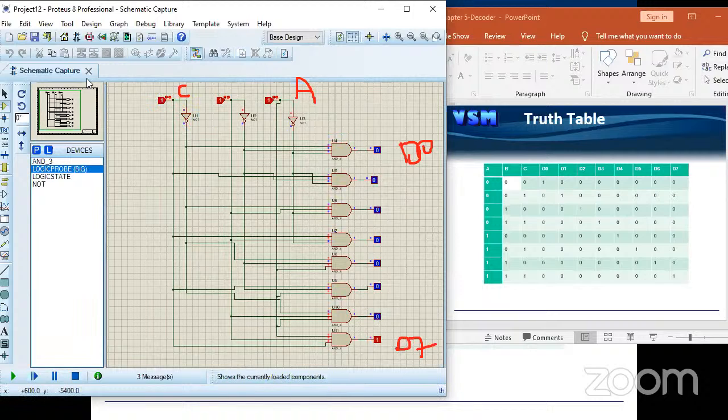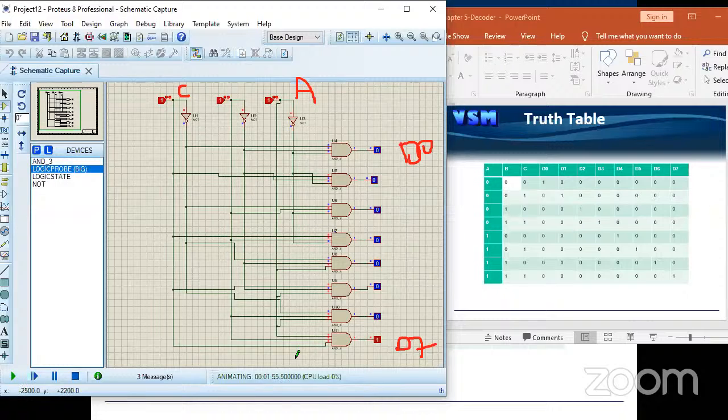Like that, when we are giving different values to the input, according to that the output will be giving the high values. Please check the values. Then we will do one experiment with this. We will develop graph mode here.